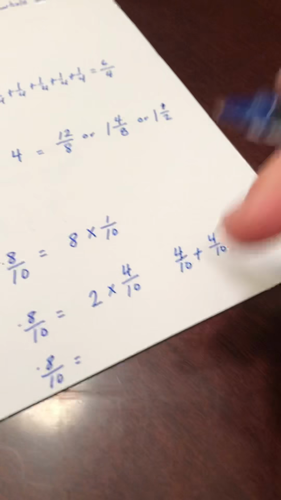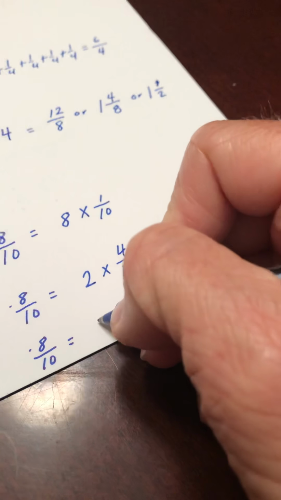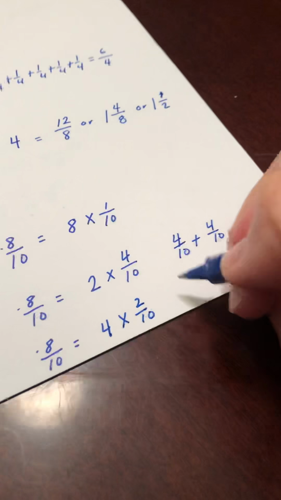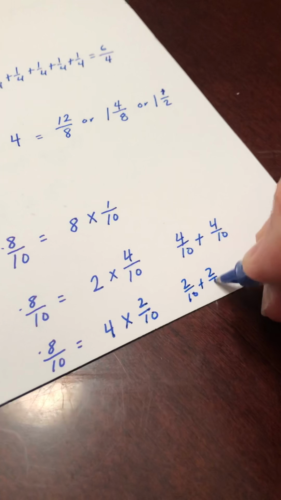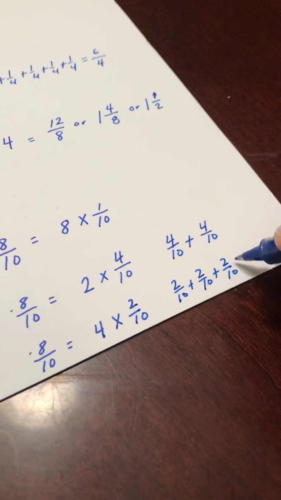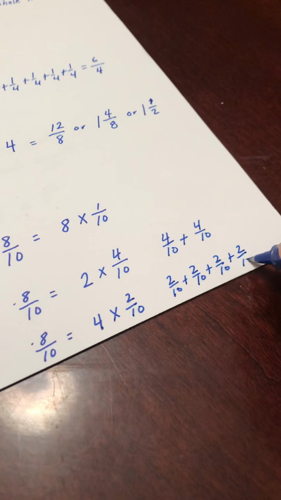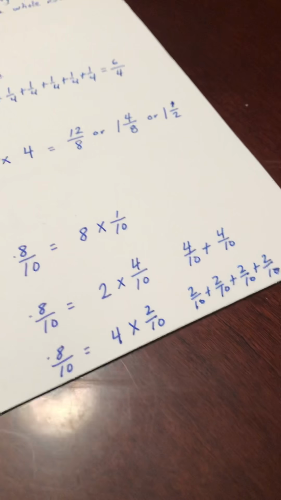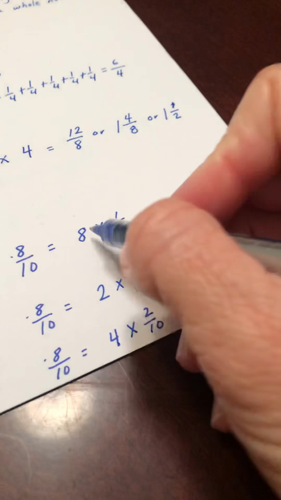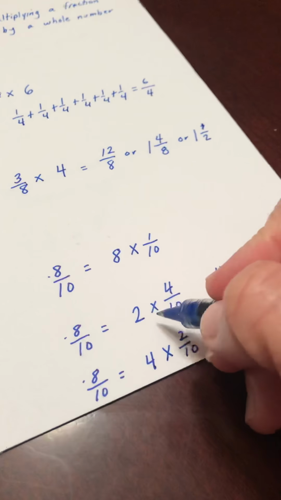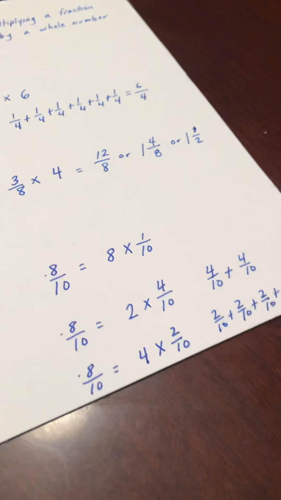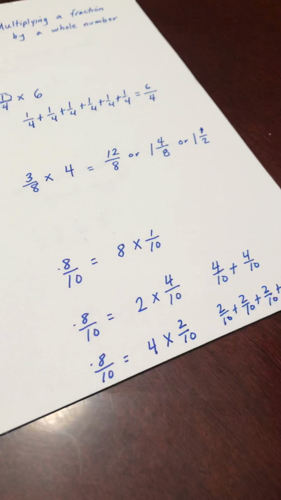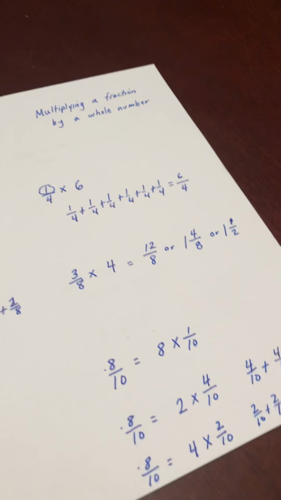plus 4/10 equals 8/10. Okay, we could also say, flip that around, commutative property. I could do 4 times 2/10. So 2/10 plus 2/10 plus 2/10 plus 2/10. 2, 4, 6, 8. So again, hopefully after the first couple days, we're getting away from repeated addition and saying it's a whole lot easier to say 8 times 1, 4 times 2, 2 times 4. And then of course I could do also 1 times 8/10 itself. All right, so that's going to be multiplying a fraction by a whole number.